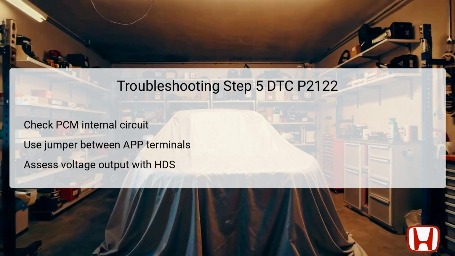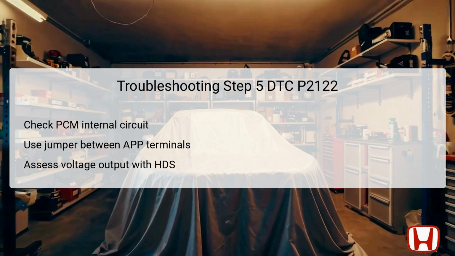In the fifth troubleshooting step, the technician turns their attention to examining the internal circuit of the PCM, especially if previous continuity tests have confirmed the wiring's integrity. Initially, the jumper wire from the APP sensor 6P connector should be removed, and the PCM connector A 51P needs to be reconnected. Then, the technician will connect the jumper wire from pin 4 of the APP sensor 6P connector to pin 6, allowing the voltage for testing signals to flow through the designated passage accurately.